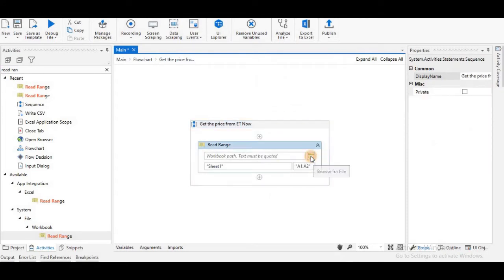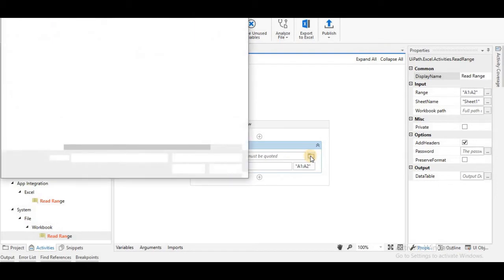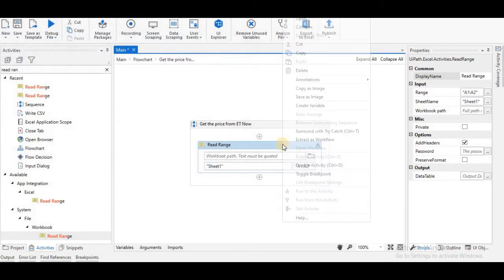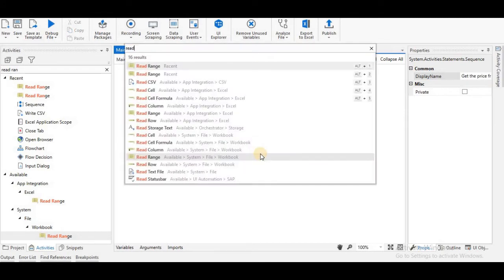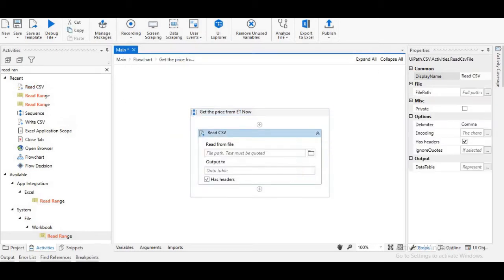So I need this one, so I'm just deleting here. I will give the path where I want to read my data. My path would be the top 50 companies.csv file, which I want to bring here. Where is my file? I think this is not the right activity which I am looking for. I will search for read CSV. Okay, so we will use this read CSV activity over here.